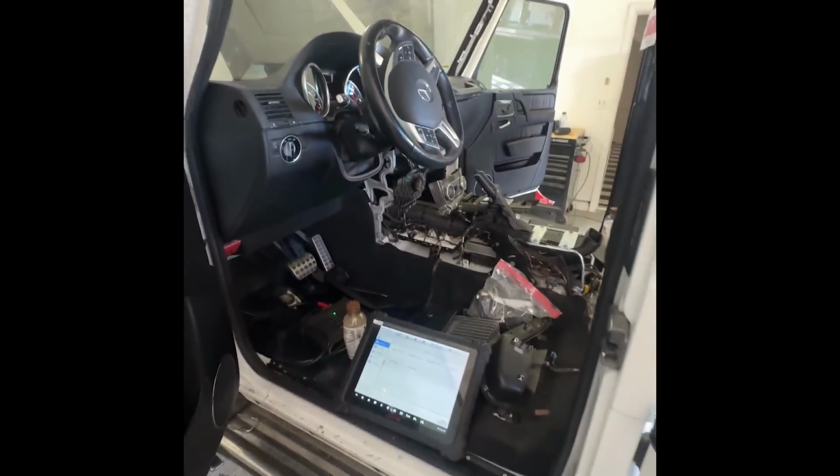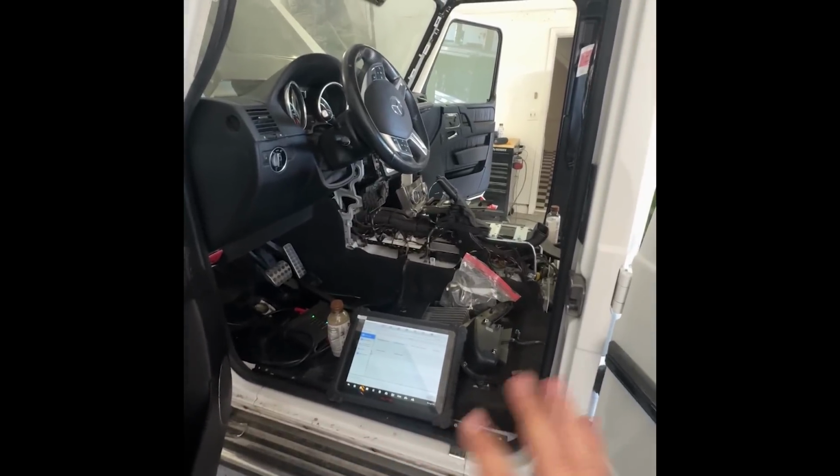First time running in a year. Just gonna put the exhaust on, start buttoning up the interior, and then we're gonna start putting on the axles, and this thing's gonna go for its first test drive.